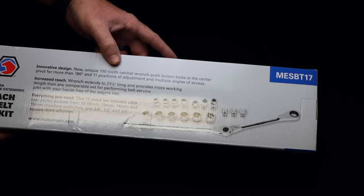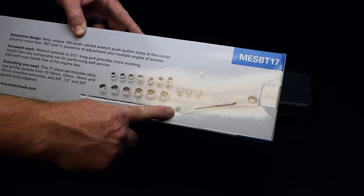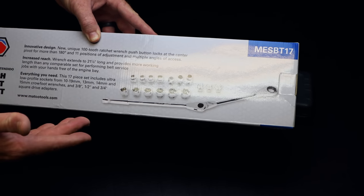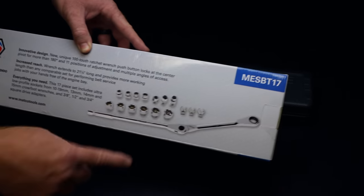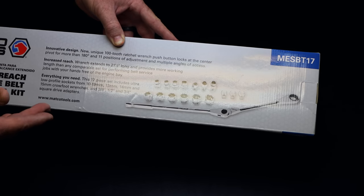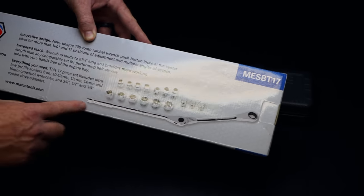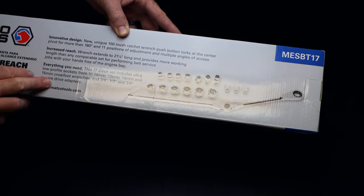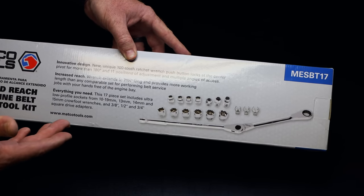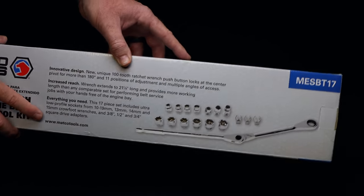It's a unique 100 tooth ratchet wrench push button lock design at the center that pivots to allow more than 180 degrees and 11 positions of adjustment for multiple angles of access, which is pretty cool, as you see here. We'll take a look at the real one in just a minute. The extended reach allows you to have 21 and a quarter inch length from end to end, and it has a 17 piece set that includes the low profile sockets from 10 to 19, 13, 14, and 15 crow's foot wrenches, 3/8, half inch, and 3/4 inch square drive adapters.